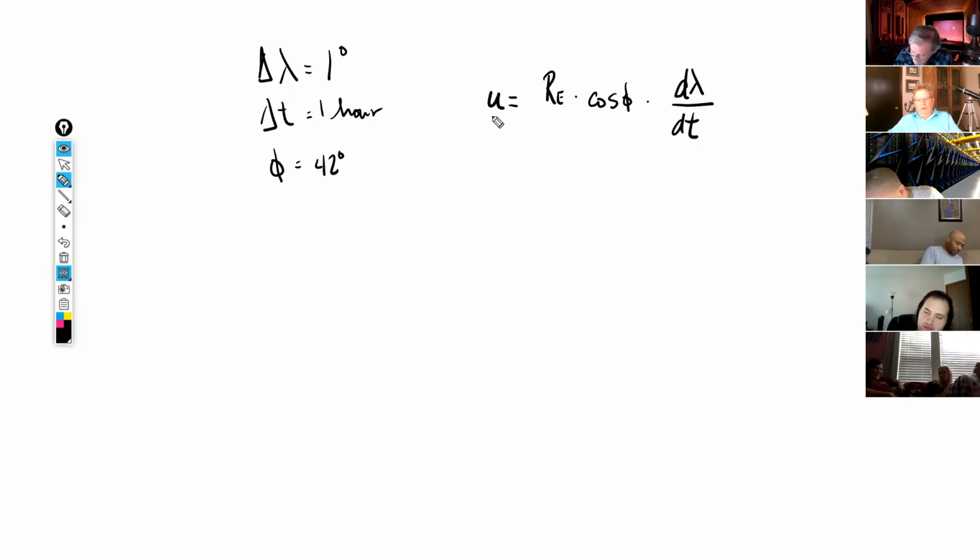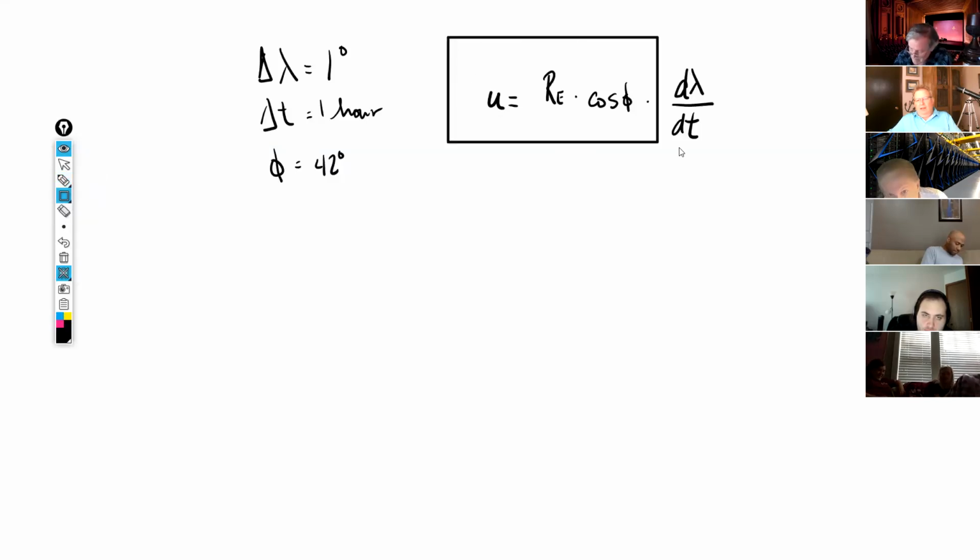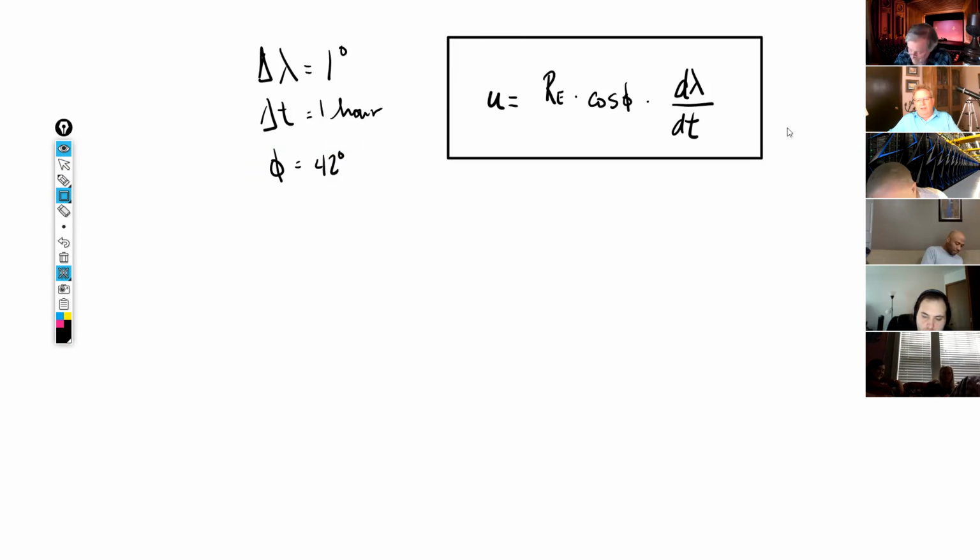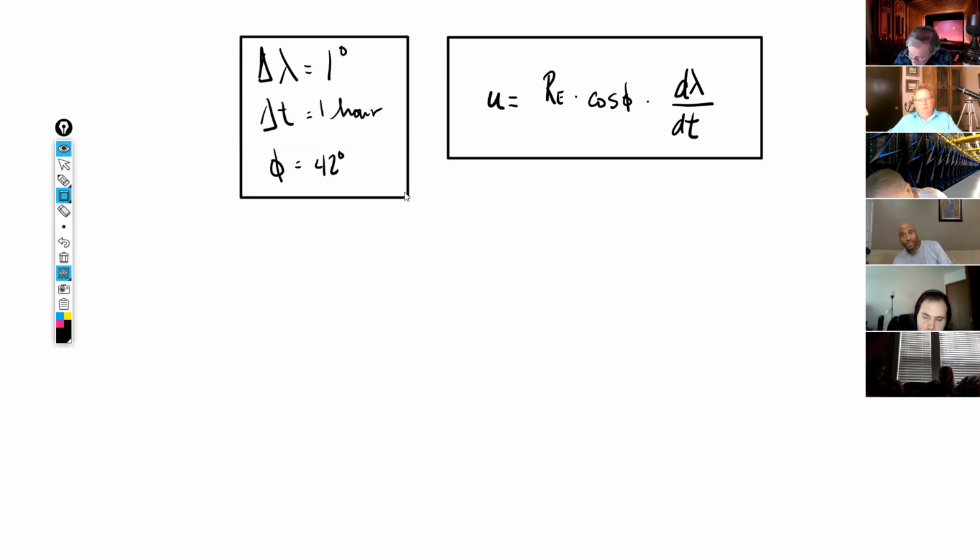So when I do my problems, and we did this in intro, this is how you do a problem. You write down the governing equation. Then you write down what you know. And then you plug in. But you should write down what you know in scientific notation. And you should also write it down in correct units. So this is going to be a little bit of a change.